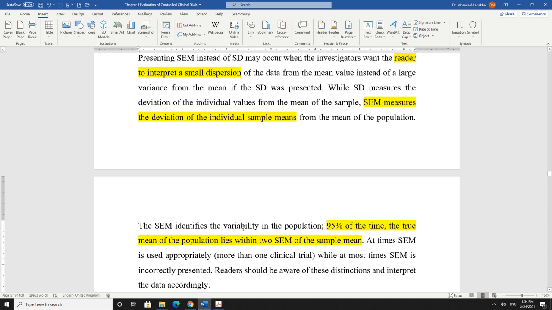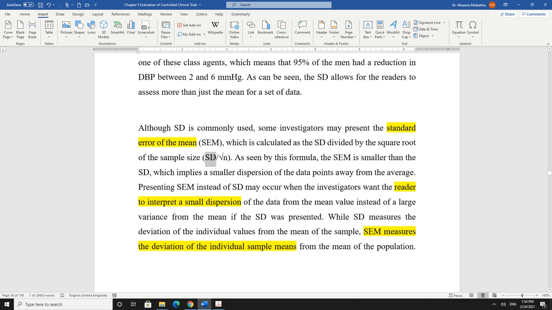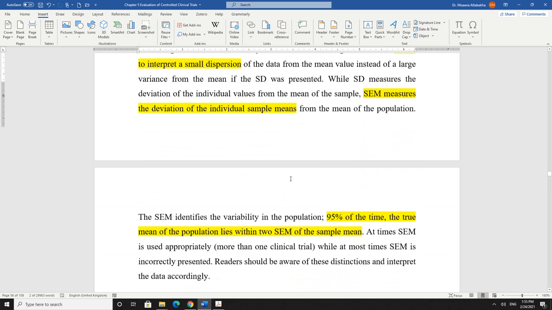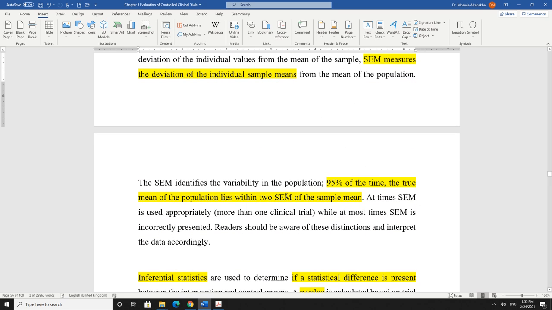So where did you get this range from? From your sample, from your group, plus minus SEM. Now look back at SEM, which is actually equal to the standard deviation divided by the square root of n. See, if I have a very large n, let's say I put here 100,000, then your SEM will be very small and very close to 0. Let's assume it is 0. So SD divided by the square root of a very large number, let's assume it is 0. That means 2 times the SEM is 0, which means that the mean of your group is the same as that of the population.